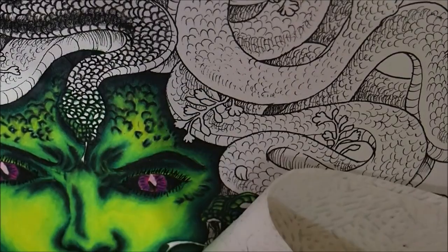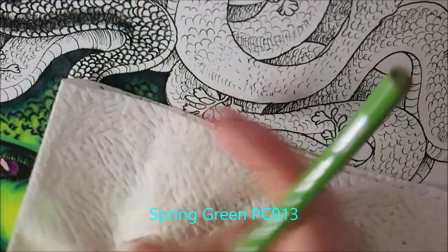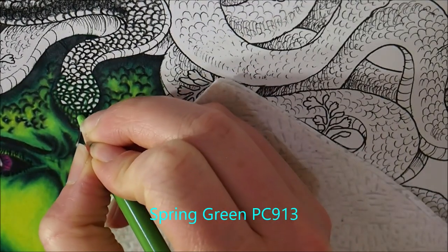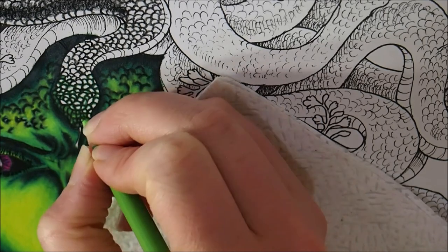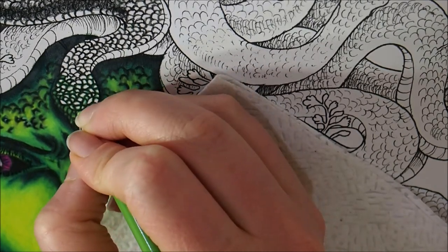Okay, next we want to bring in our spring green PC913. We want to just bring that sort of on an angle around these. We're trying to leave room for our final colour as well.